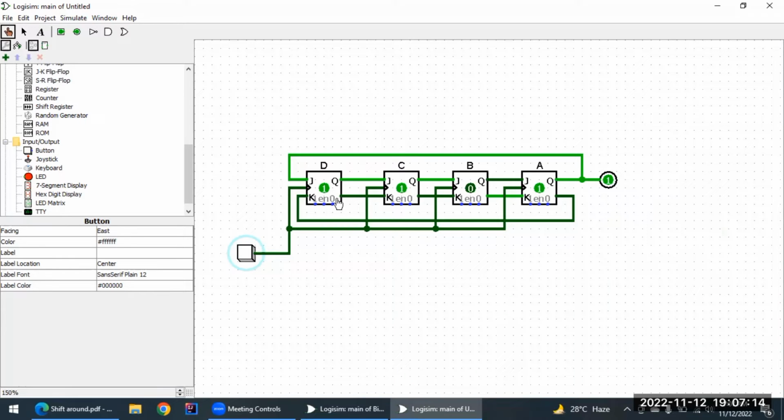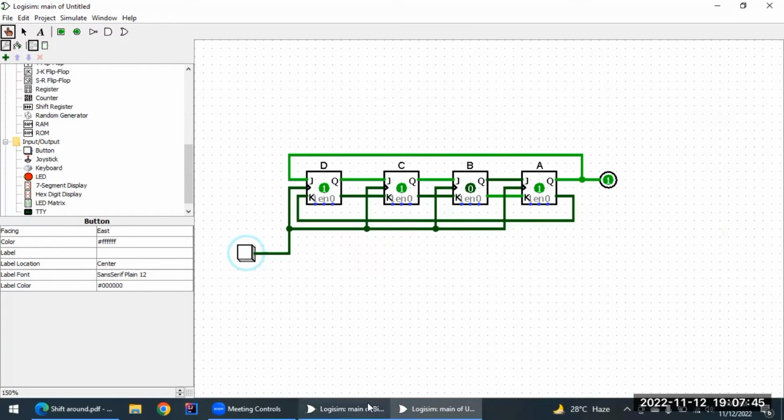And it works on the same principles, except for this time, instead of D flip-flops, we can show the working through JK flip-flops, where the output of this goes as the input of this, same as in the D flip-flop, where the output of one went as the input of the second. Here, the output of this becomes the input of this. The output of this becomes the input of this. And that's what happens. And finally, the output of this becomes the input of the first one, which is why it was always shifting around. Now, that was the shift around register.